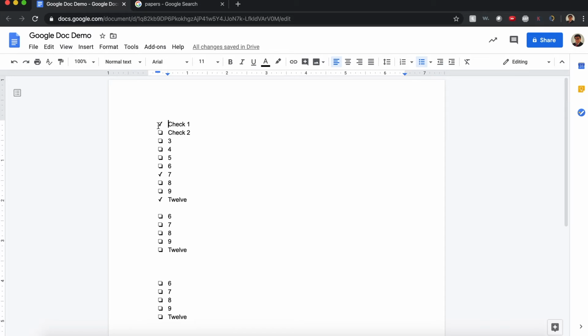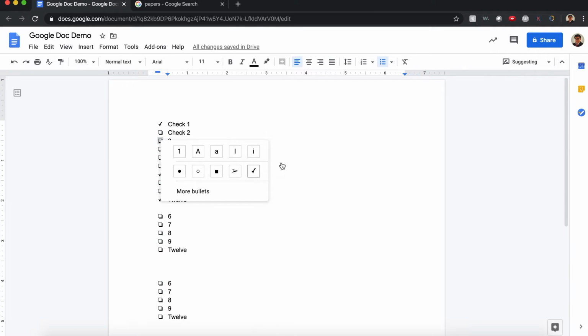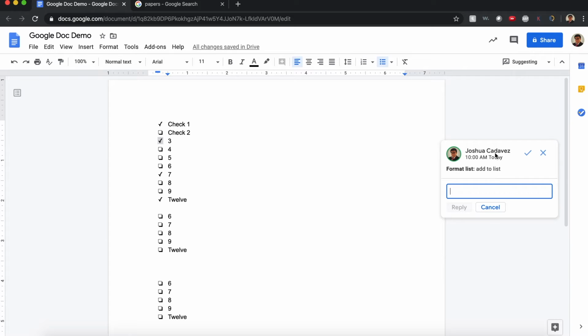Now you might be thinking, okay, but sometimes you want to add some details, like, I completed this, but what is the context behind this? How was this completed? What I usually do with this check mark box is that instead of editing, I put it into suggesting. What this allows you to do is that once you left click, right click, you could add some more details as a comment on how you completed it. I guess a shortcut is just to straight up add a comment, but this is a much faster way, almost like an autocomplete for you. I checked this because it was for a demo.